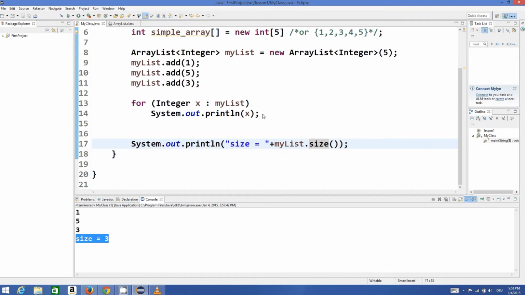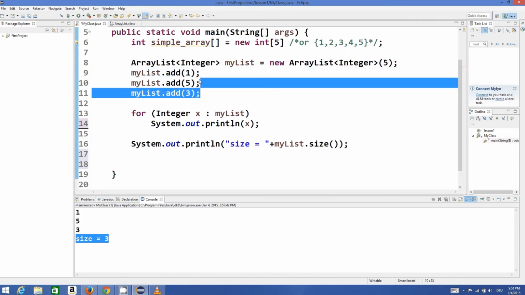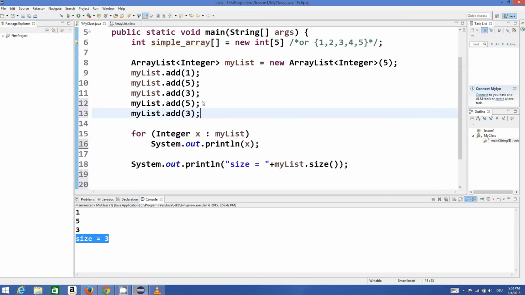Now using this array list, you can even remove the values. For example, I have once again 5 values. I will add 2 more values to the array, and these are some more values.